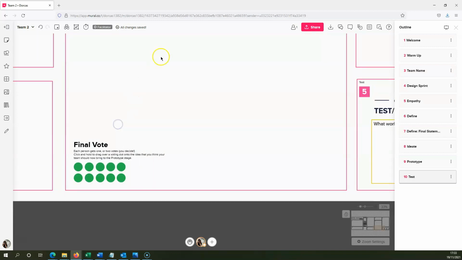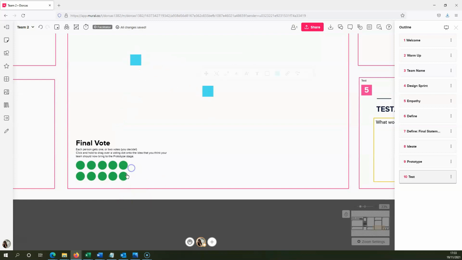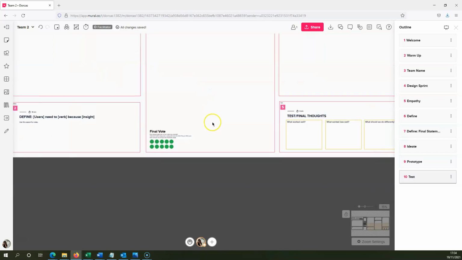But here, for example, let's pretend this here is an idea and this is another idea. I get 2 votes, so I'm going to drag this here and this here onto my 2 favorite ideas. They probably won't even use it, but it's just there as a just in case. And as I say, you can decide if you want to explain it. I probably won't, just due to time. If I had a longer day, then I might explain it a bit better.